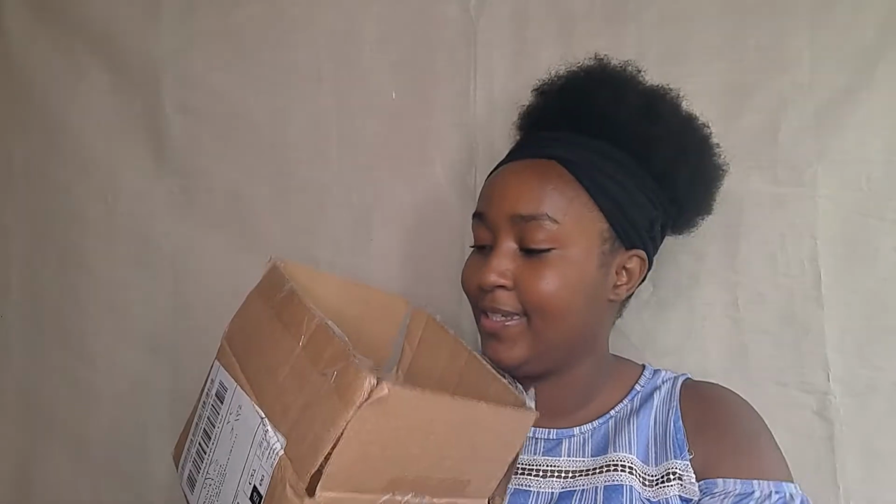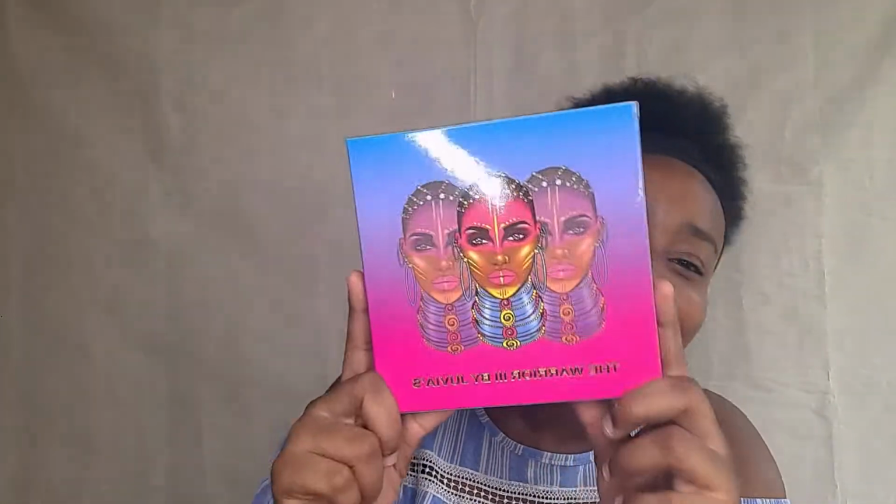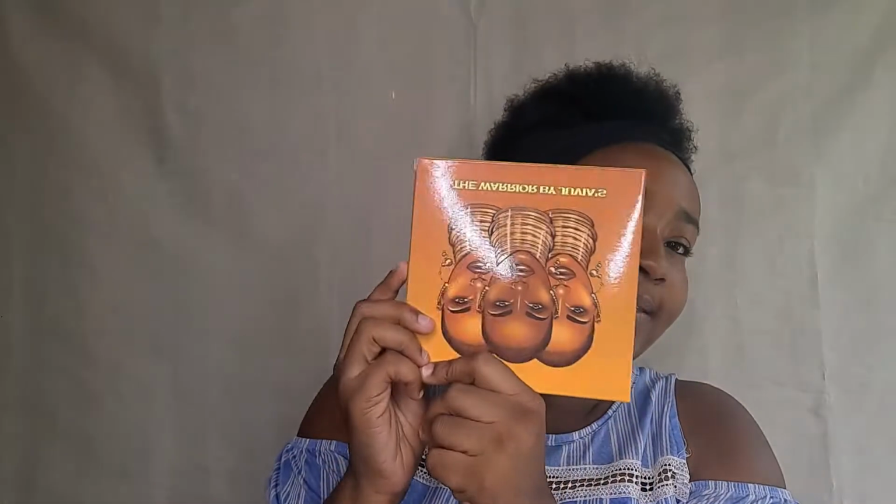Guys, let's jump into the goodies. And the first palette I got was the first Warrior palette from JUVIA'S Place. Then we got the second Warrior palette from JUVIA'S Place. Then we must get the third Warrior palette from JUVIA'S Place. And then we got the Masquerade Palette from JUVIA'S Place. I'm gonna get into it. First palette I'm gonna dip into is the Warrior palette, which is this.